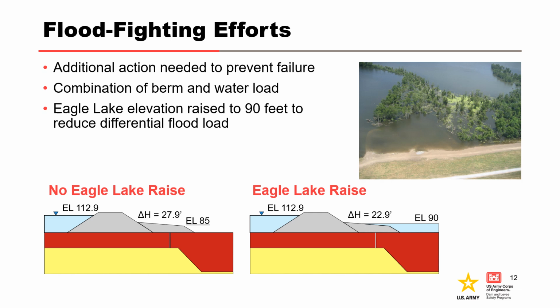With the Mississippi River elevation continuing to rise and the levee embankment and untested emergency berm being subjected to record flood loading, engineers with the Vicksburg district didn't feel confident that the emergency berm alone would be sufficient to address the developing seepage and boil issues. Geotechnical engineers advised that a combination of berm and landside water load would be necessary to adequately fight the underseepage forces that would be present during the flood.